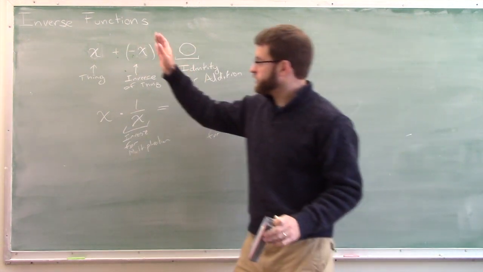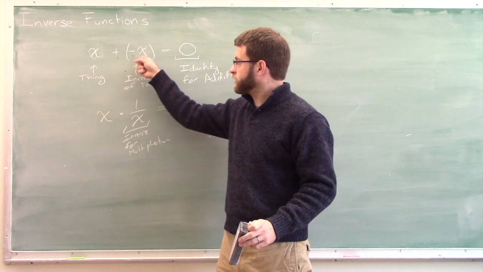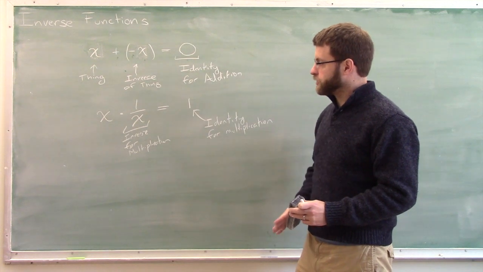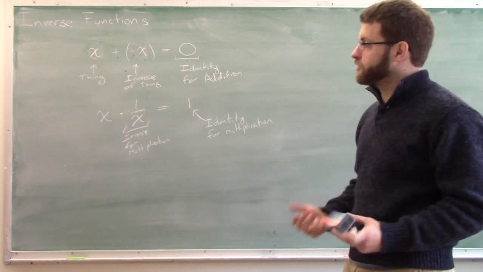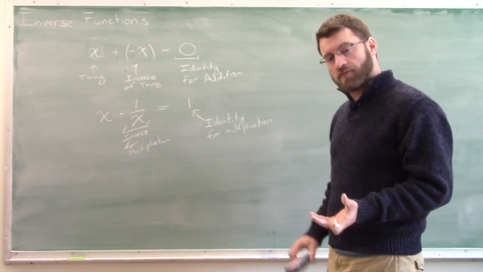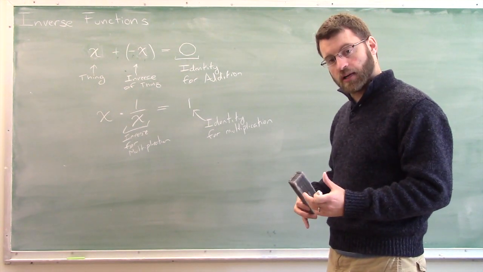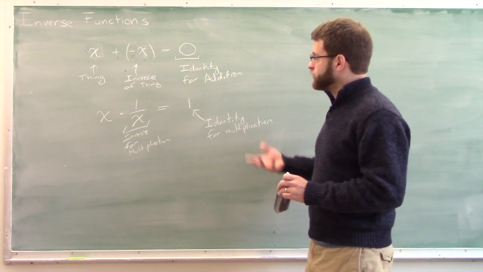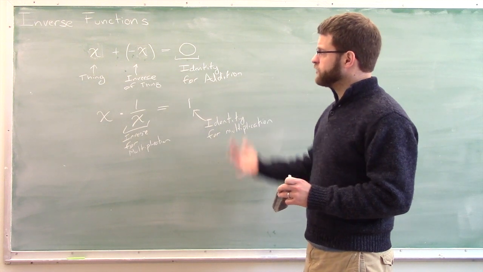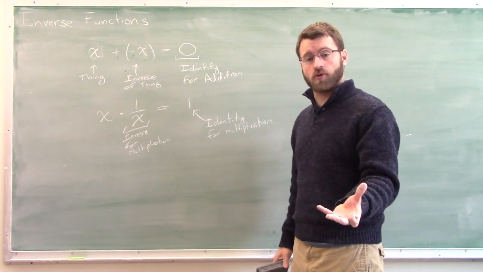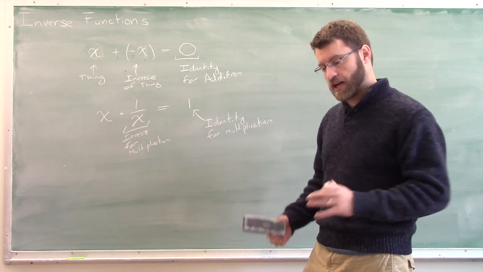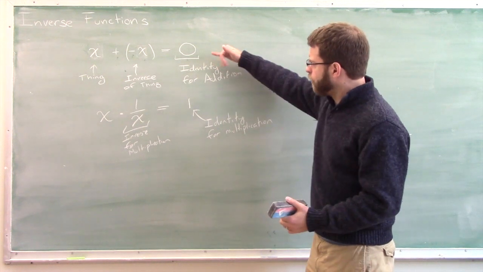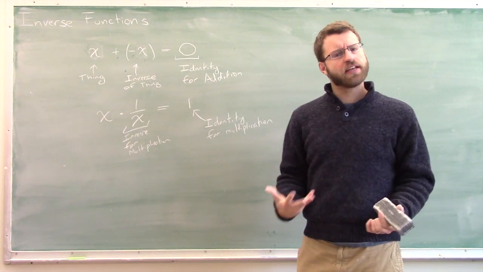Okay? So you take a thing, you combine it with an operation and its inverse for that operation, the result is the identity. This works for addition, this works for multiplication, and this idea also carries over to mathematical functions. But with mathematical functions, the objects are a little bit more complicated, so the ideas are more nuanced, more technical. So first I want to define the identity function for you, and then show you how a function and its inverse can combine to give you the identity function. What identities do is they leave things alone.